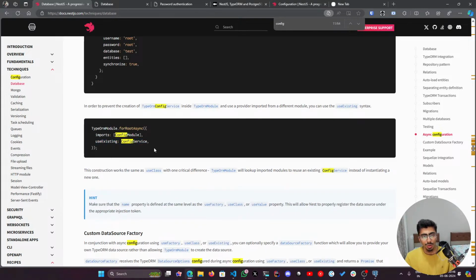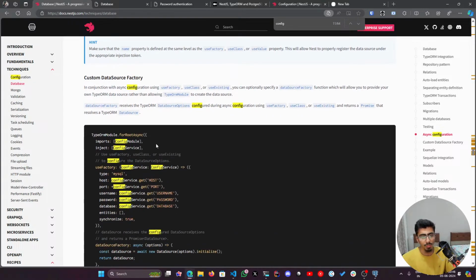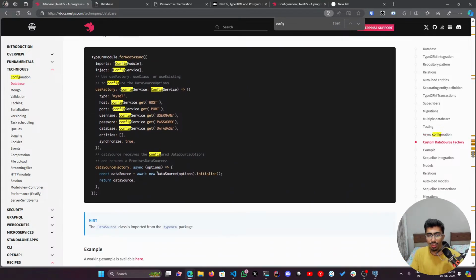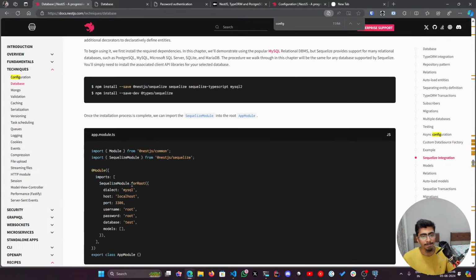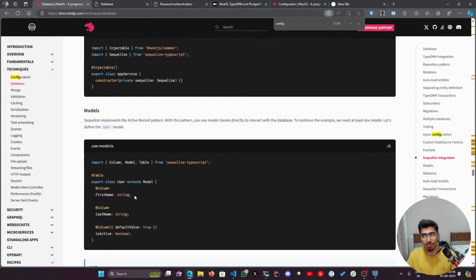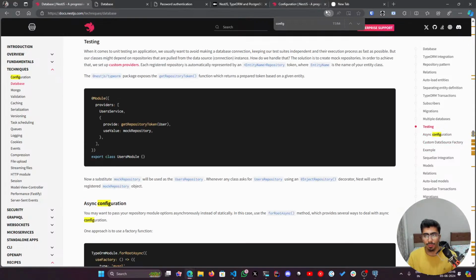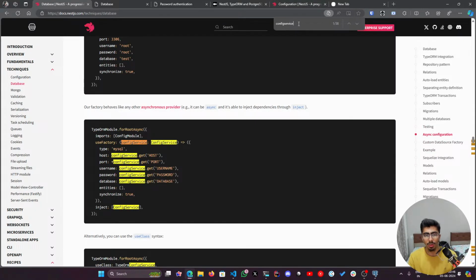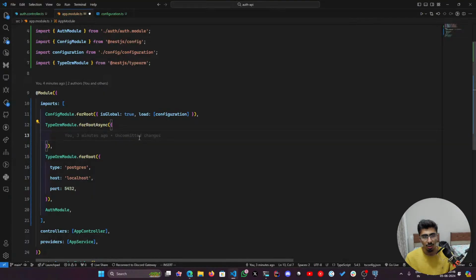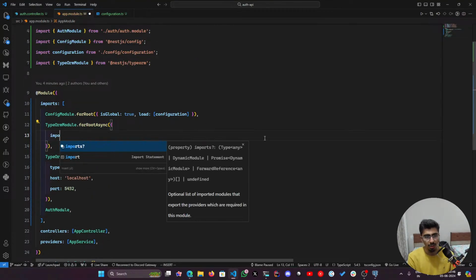Imports, inject, useFactory. Let's just go ahead and use config service. Okay, let's try it out.